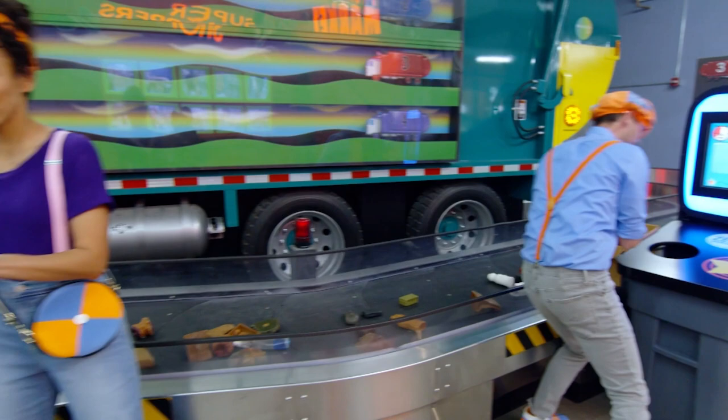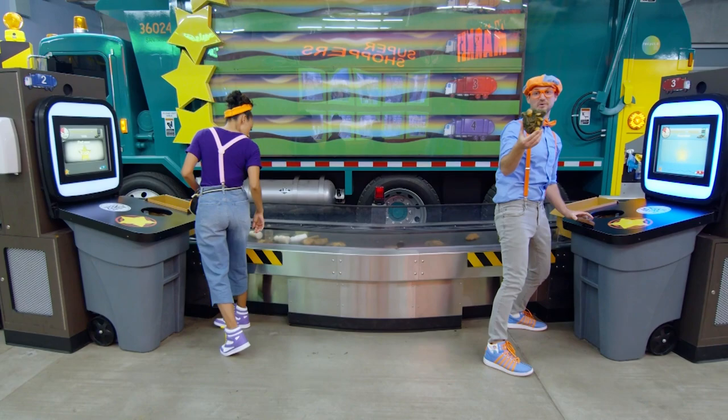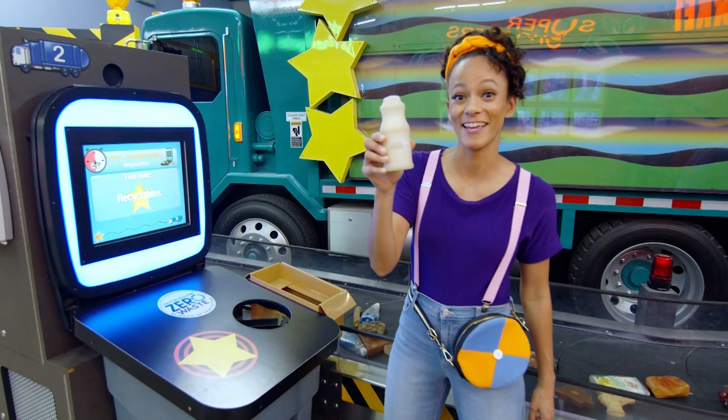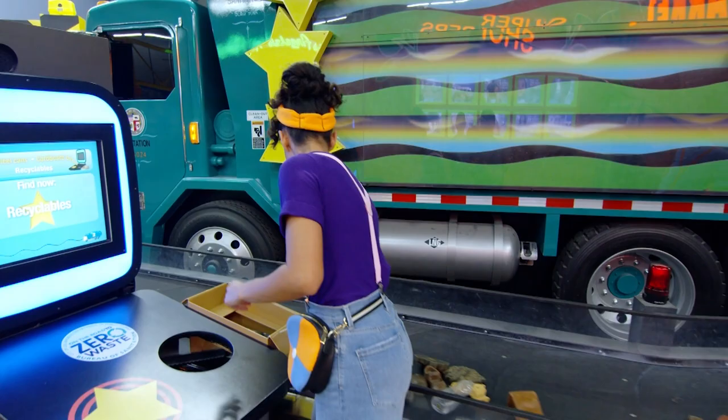Ooh. And look, an empty plastic bottle. You can definitely recycle this. Oh, here's another one. Wow, some more leaves. Actually, these are flowers. Whoa, there we go. Ooh, and some leaves. Yeah. Here's an empty bottle of milk. Can you recycle this? Yeah! Ooh, a bag of old potato chips or an empty bag of chips? You can't recycle that. Put that back for the trash.